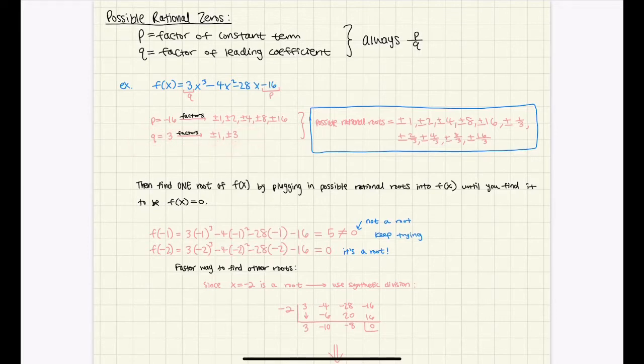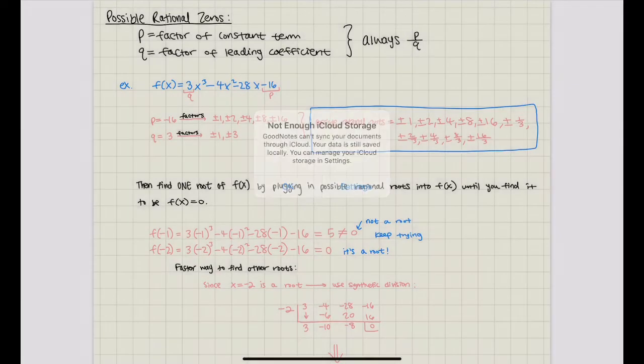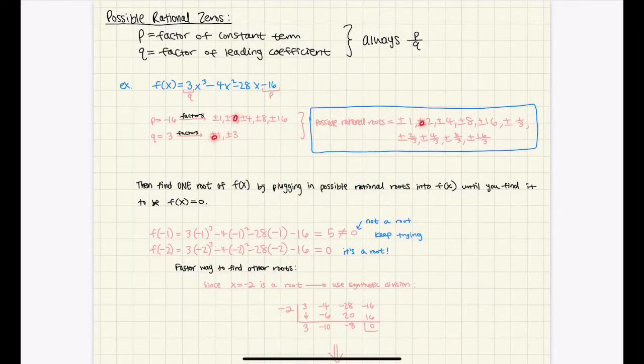So now, as I said here, it's going to be always p over q. So you would do exactly what I just said. You would put each p over each q. So if we look here, the first one is 1, so we would do this over that, and then we got 2, and then it would be this over that. 4 would be this over that, and then I would just keep going.